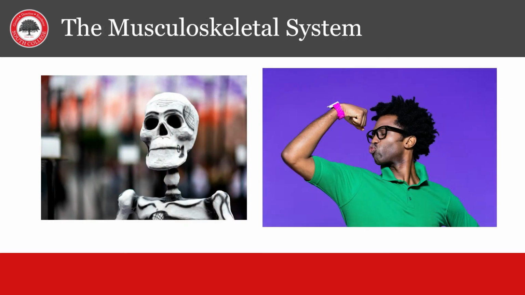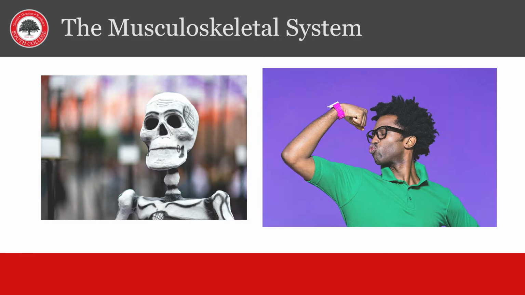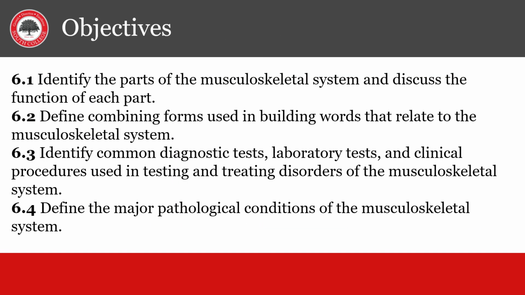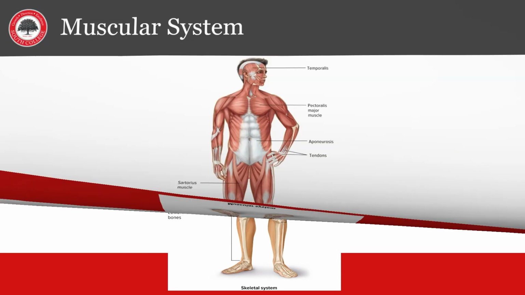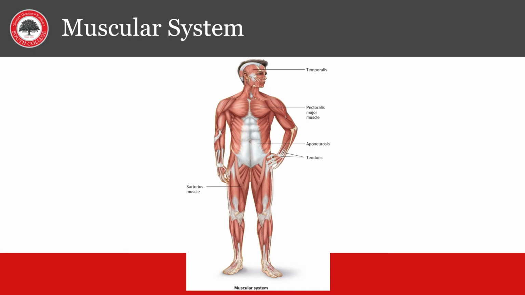Now on to the muscular system. Here are the objectives, similar to the ones in Connect. The skeletal system is essential for support of our body. It makes blood for us and stores calcium and phosphorus, which we need for muscle nerve conduction. The muscular system attaches to the skeletal system to make movement possible, along with help from our nervous system.